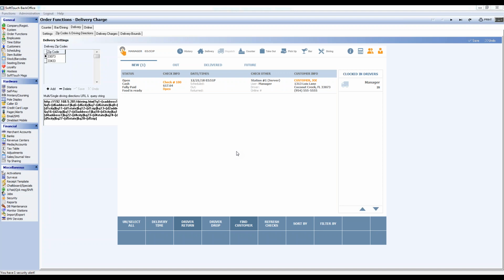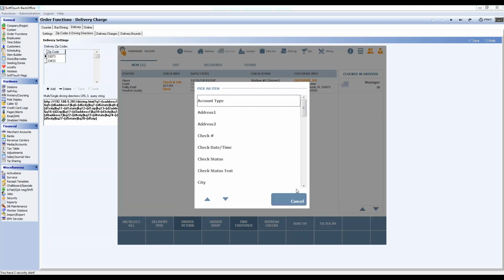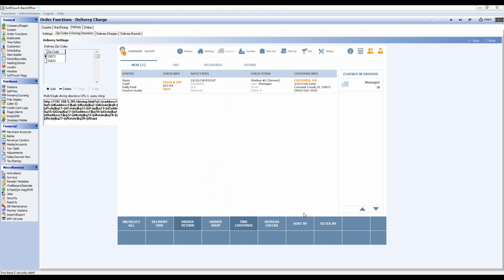Now, a way that you could do that is you could sort by the address, or you could do the city and zip code. Yes, so you could go by zip code. You could say, oh, these all appear to be in the same neighborhood, and you could send a driver. So that's something you could do. If I had multiple orders with different addresses, I could do sort by, and then just select all the ones and assign them to the appropriate driver.